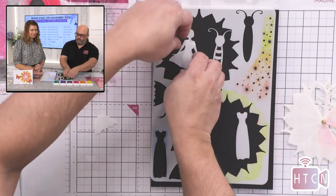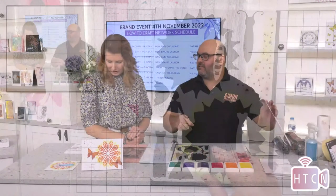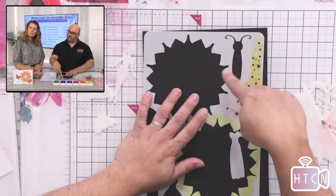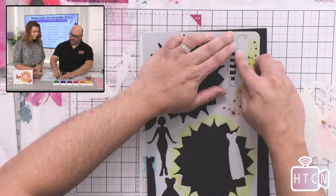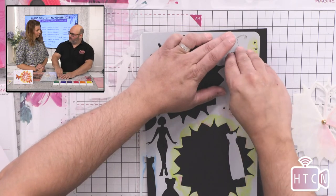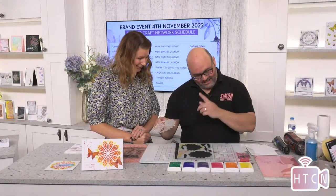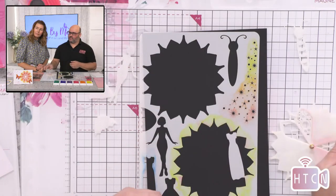Then off the other side, it's called Angels... Is it called Angels and Butterflies? I should really know that. It's called Fairies and Butterflies. Can be a fairy or an angel. So then in this corner here, we've got the body of a butterfly. Then we can pop the mask back in and just add the extra bits, so the strips won't go across. Could look like a bumblebee. Yeah, it could actually. And then you can create the wings by using this part of the stencil on your butterfly, so you can create loads of different butterflies.